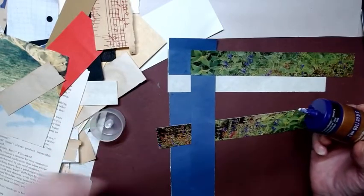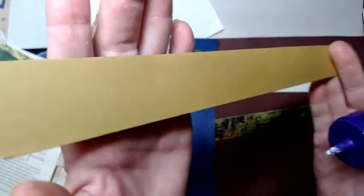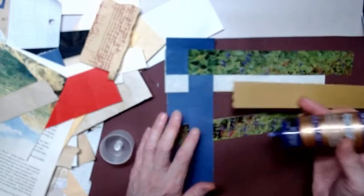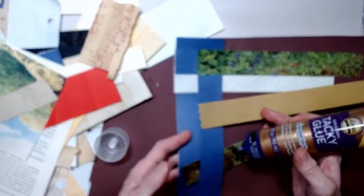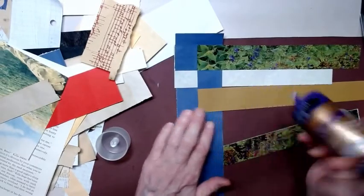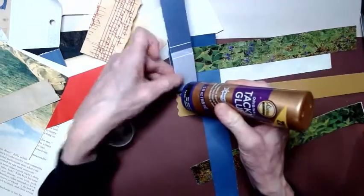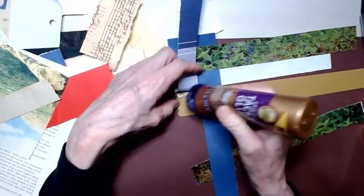And then, let's see, I've got this funky cardstock, but it's textured. I don't know if you guys can see that. It's kind of textured. It's got lines going on it. So I'm going to tuck that in right about there. And on the other side, it's going to show that little ripply end. So I'm just going to fold that and just bring that up so I can see what I'm doing.